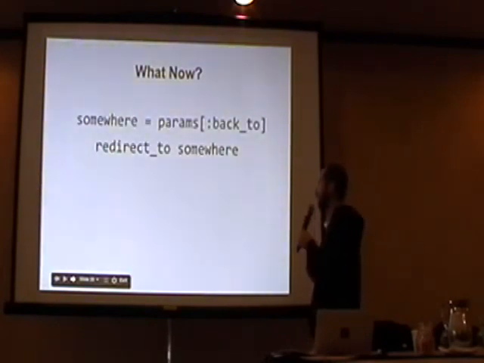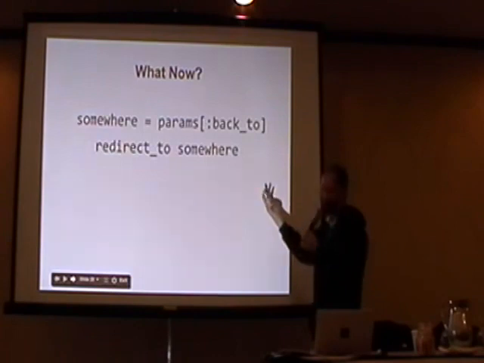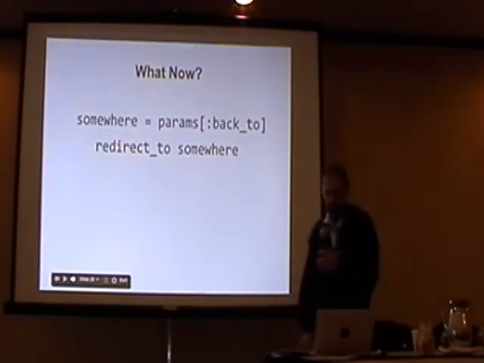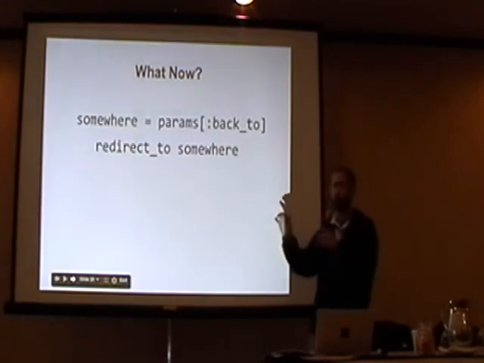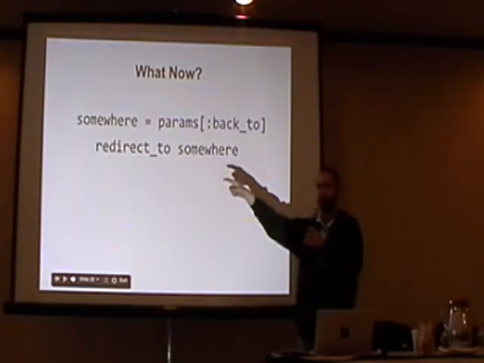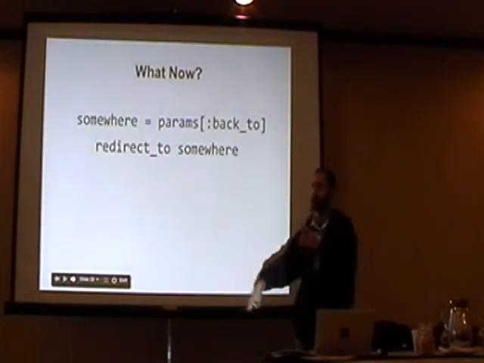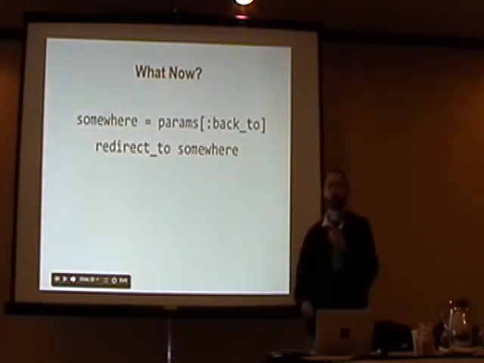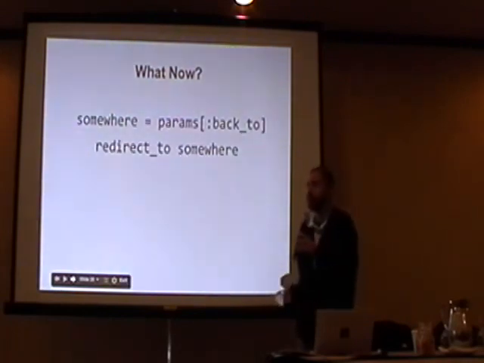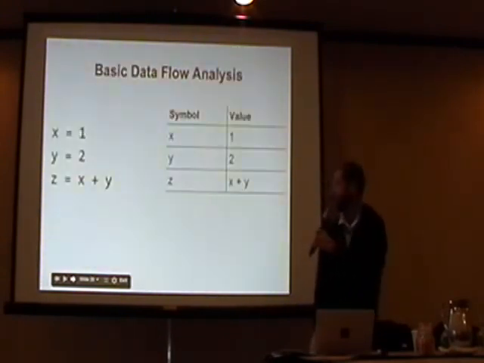Now what, though? If I grep for redirect_to, I'm lucky if that line's right above it, which would be weird. But now we don't know. So one approach here is we say, okay, we know params is bad, so we're going to say somewhere is bad. And then we're just going to trace that. That's basically taint tracking. We're saying, this is a tainted value, it's probably bad, where does it end up? And if it ends up somewhere dangerous, then it's bad. That's not what Brakeman does. You could do it if you wanted, but that's not what Brakeman does. What we do is simpler, it's easier.